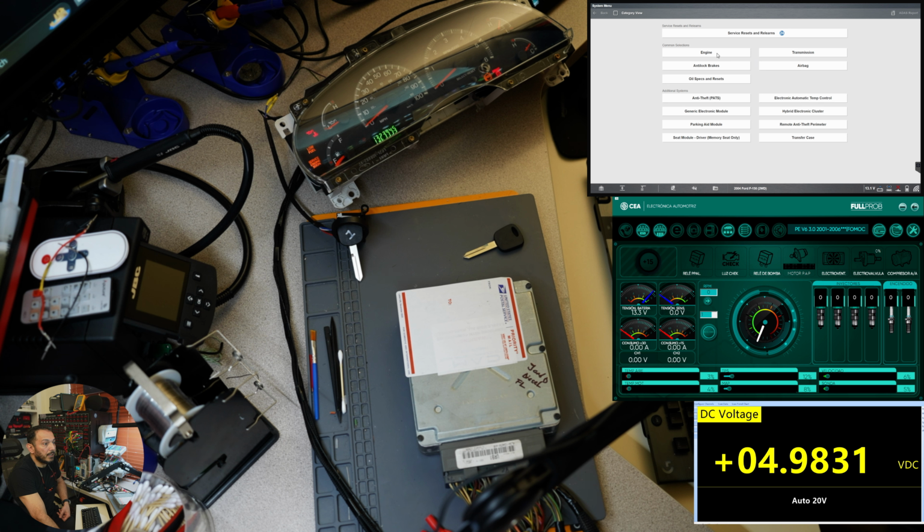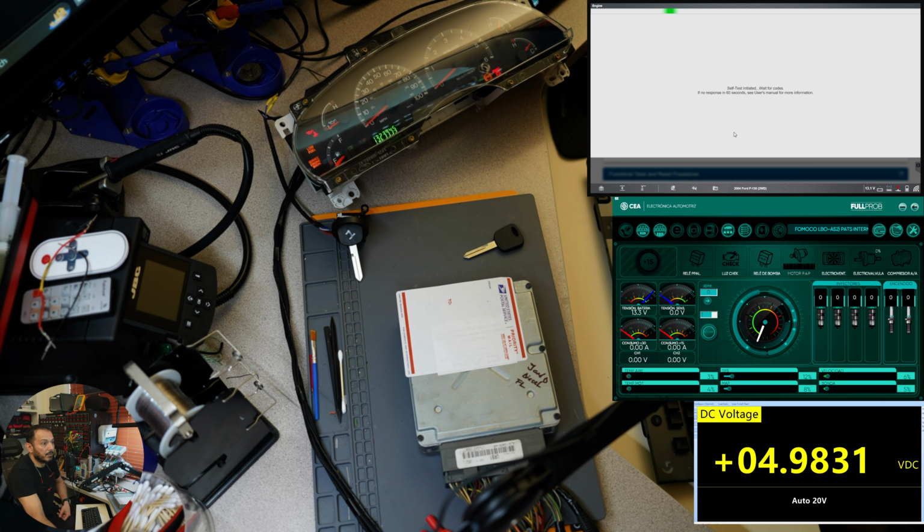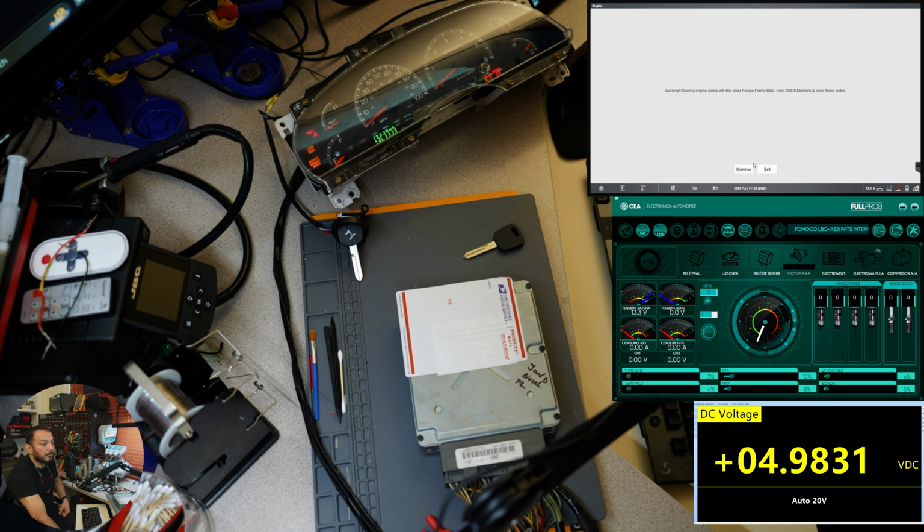All right, let's go over to Engine, and to the Codes menu first. Let's go to the memory codes and see what we got here. Nothing besides injectors and coils is connected. We got theft detected, engine disabled. If it is here, the coils should fire, not the injectors, right? So let's try to erase this and see if it goes away because, like I said, I have already done the parameter reset. And you see that the cluster is not blinking; if we had anti-theft, that should be blinking.